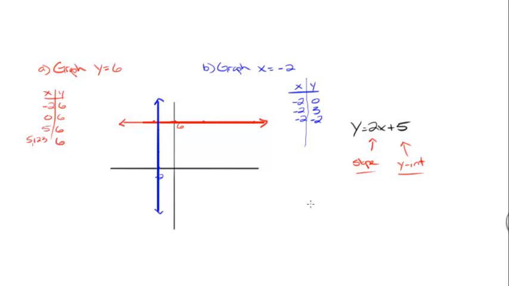So in the end, these graphs are actually pretty easy. There's not really much you need to do. If you get an example like this that has y equals just a number, that represents a completely horizontal line where all of the points have a y value of 6. In this case, we have just x equals a number, which is even stranger. What it ends up being is a completely vertical line that goes through x equals -2.